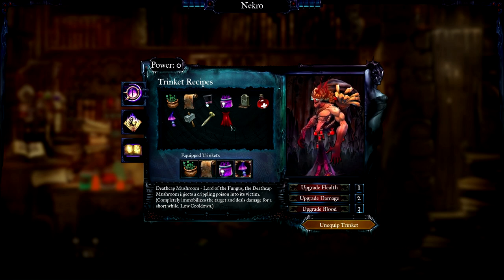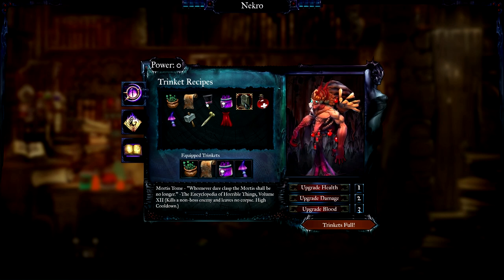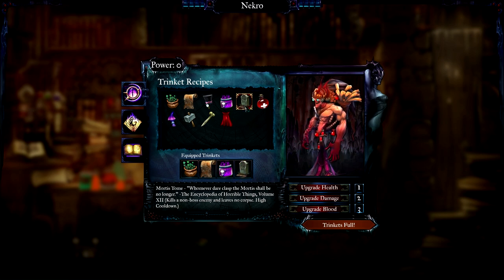And we'll get rid of the... Let's see... Something I haven't used yet. Let's use the Mortis Tome, and we'll get rid of the mushroom. Let's see, what's that do? Kills a non-boss enemy and leaves no corpse. That's sort of useful. Okay.